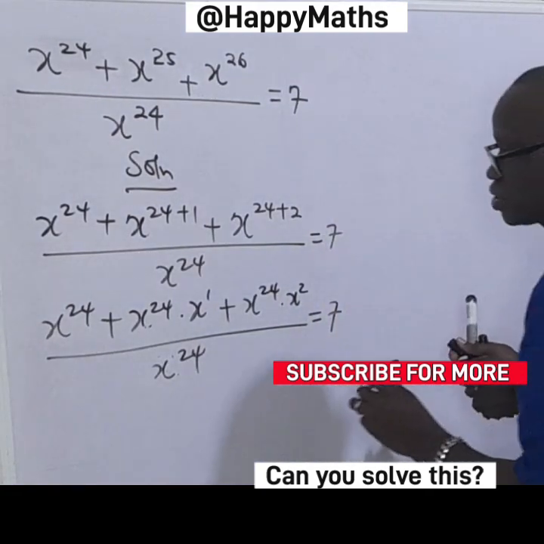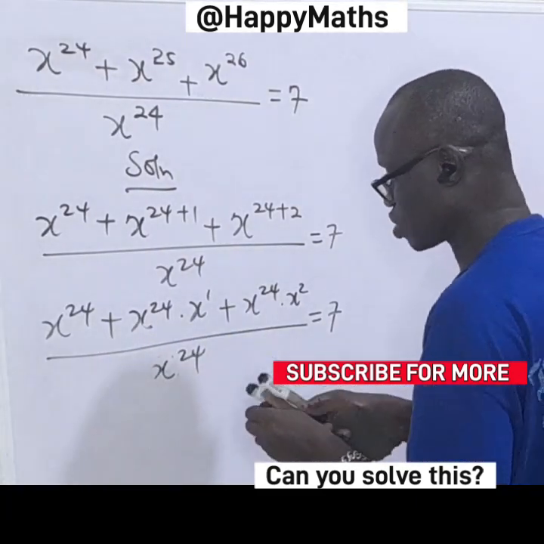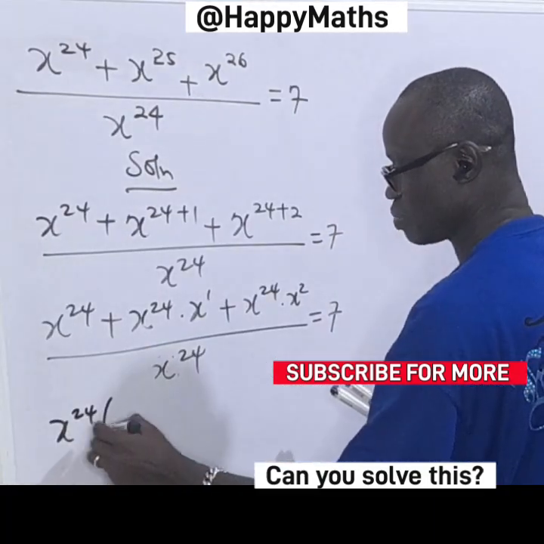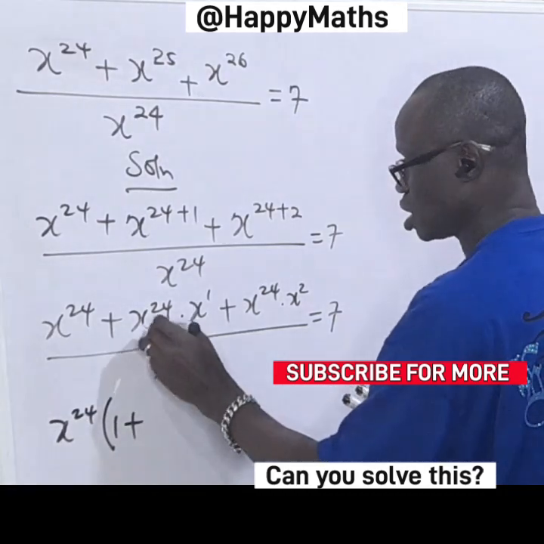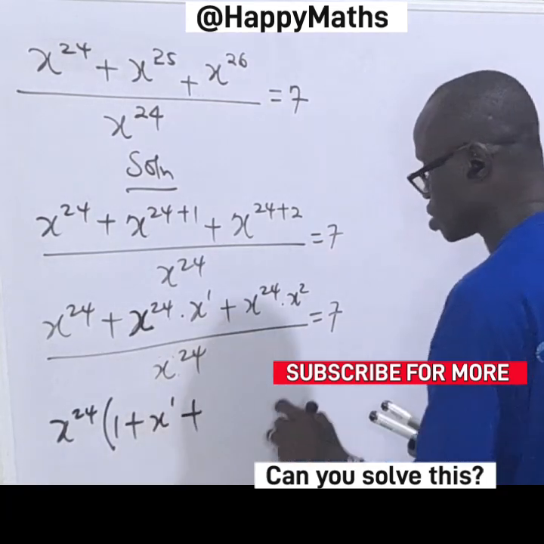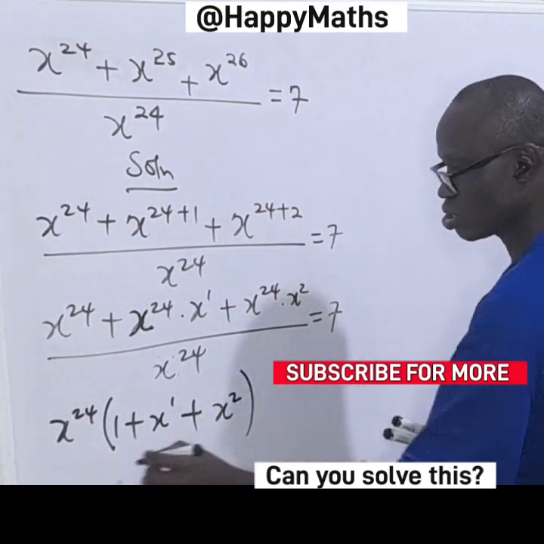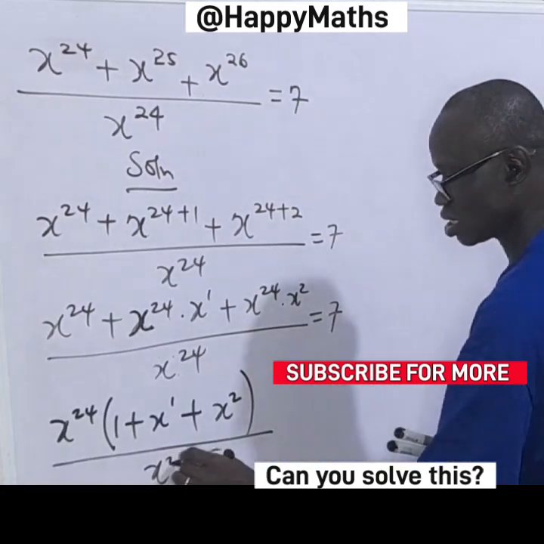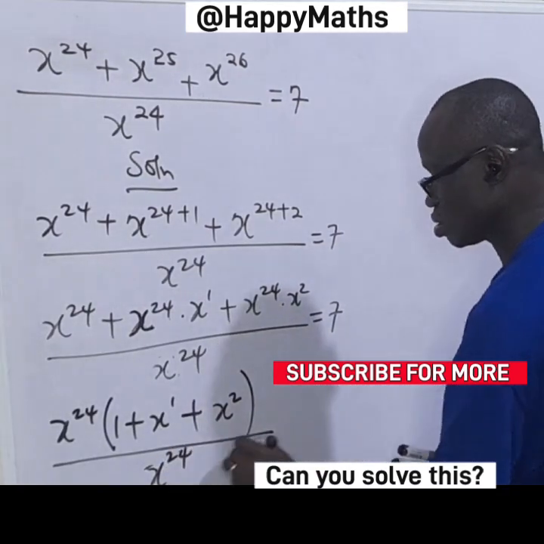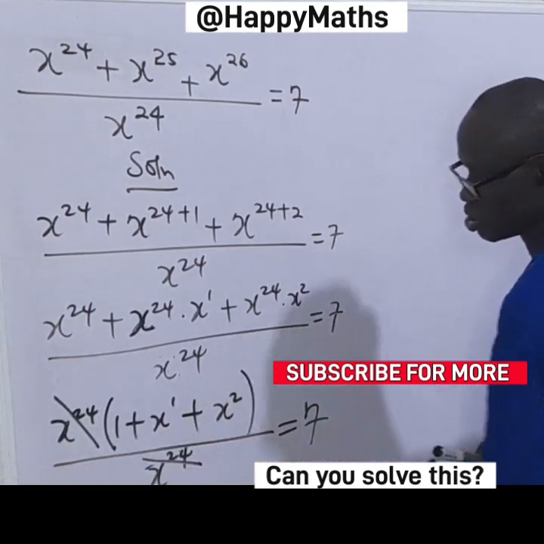Now, let's solve further from there. S raised to power 24 is the lowest base, so let me factor it out at the numerator level. S^24 divided by itself, you get 1, plus S^1 plus S^2. We cancel this, then you're left with S plus S^2. We divide this, and we are left with S raised to power 2 over the denominator, equal to 7. S raised to power 24, we cancel S raised to power 24.